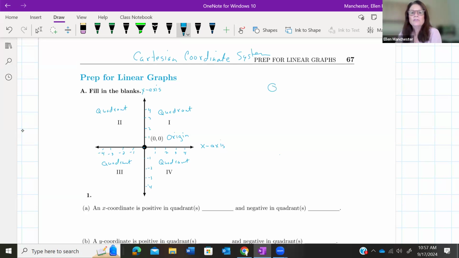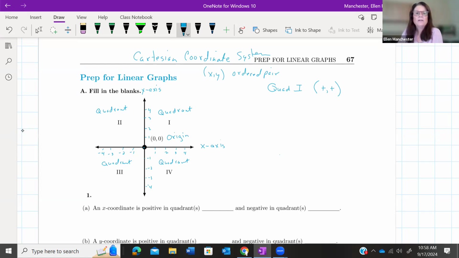So here's the good news. So in quadrant 1, the setup is a positive x value and a positive y value. So let me back up a little bit. x and y is called an ordered pair. That means they are always in this order. The first number is your x value. The second number is your y value. And we'll plot some points so you can see how that works.